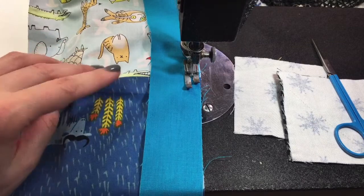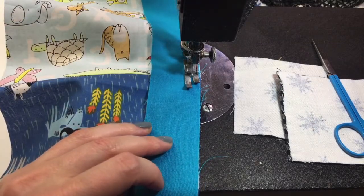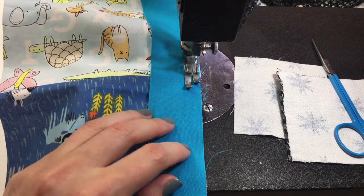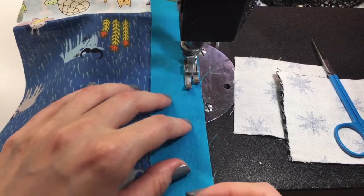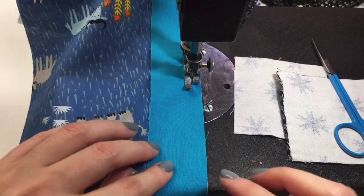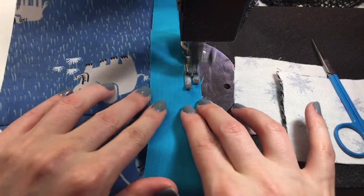So I think we're going to work on that swan embroidery tomorrow. That was our first ever embroidery of the month project.